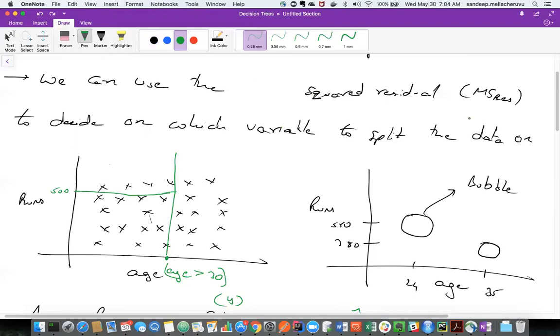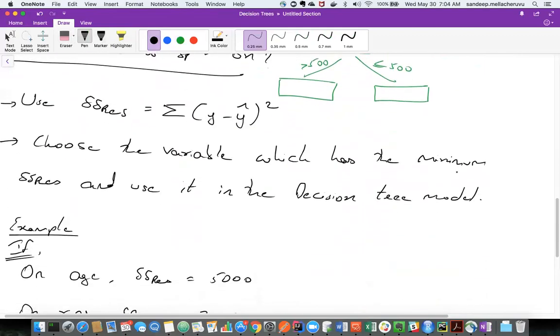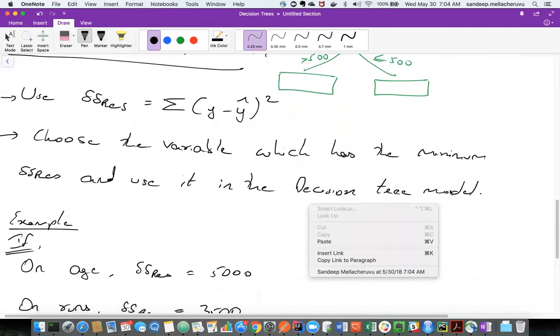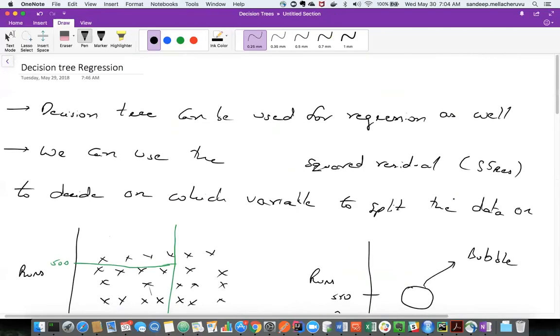So squared residual, let me call it SS residual. Okay, are you guys clear? I think this is the best way I can explain this one. Yes, Sandeep. Any more questions? No, I'm good, Sandeep. Vijay, are you also clear? Yes, Sandeep. Okay.